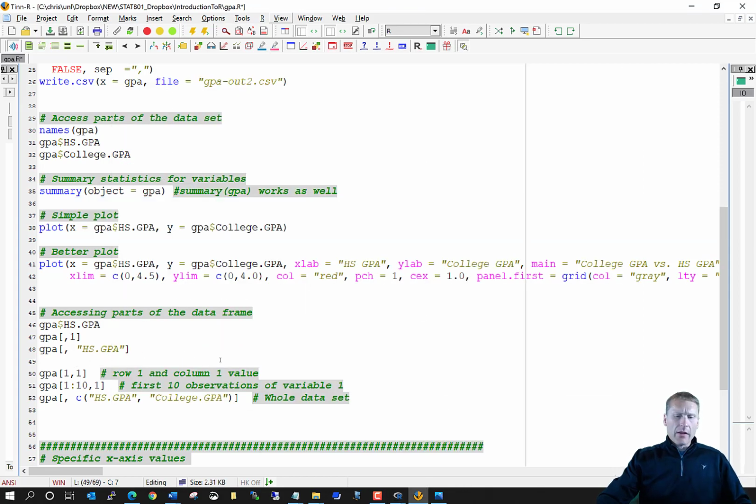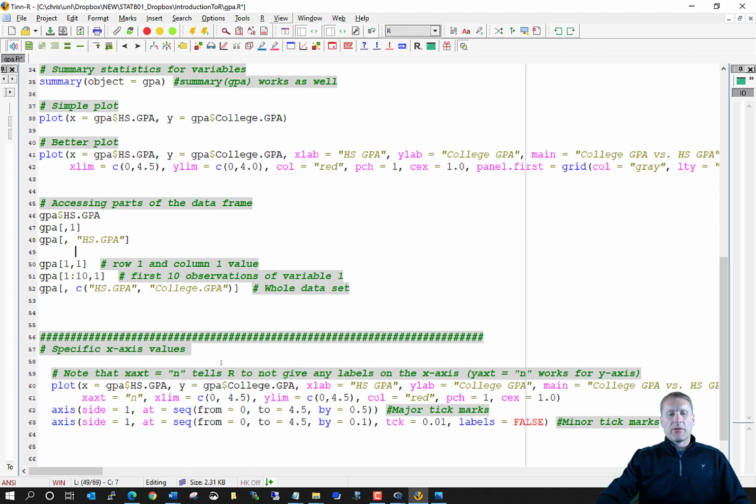Okay. But I guess first of all, what we should do is let's talk about how we can make this plot look better. And all your plots that you do in my course, I expect you to do this. And don't just go with the default of what a plot would be produced. So we're going to use the plot function once again to make the plot look better. We're going to put again high school GPAs on the x-axis, college GPAs on the y-axis.